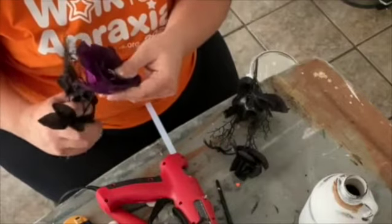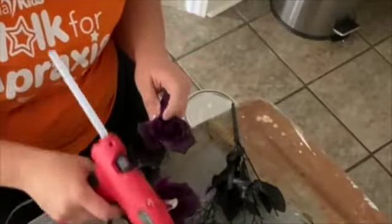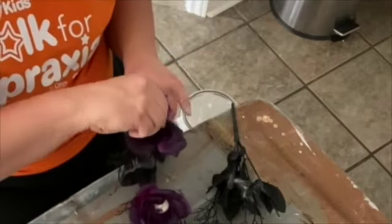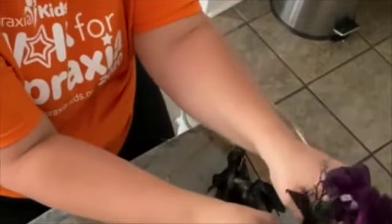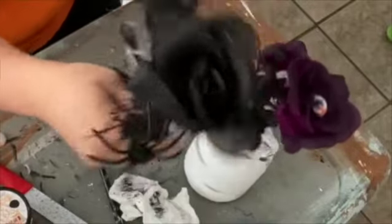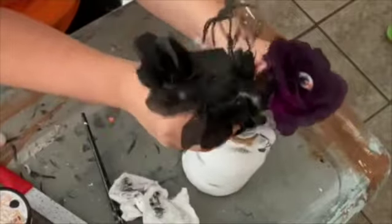So I'm going to be gluing these eyeballs with just some hot glue. I've cut them in half so that I could use both sides, and I'm just gluing them on. Now I wound up drawing an eyeball on one of them because I cut two of them in half, used the eyeball sides for the two, and then I had one white piece that I wanted to use up, and I drew my own eyeball with a Sharpie marker on there. And I just attached them to the middle of the rose, and that's it. And I just put it in the vase, and I do that for the black one as well.